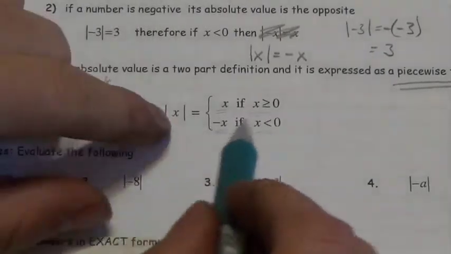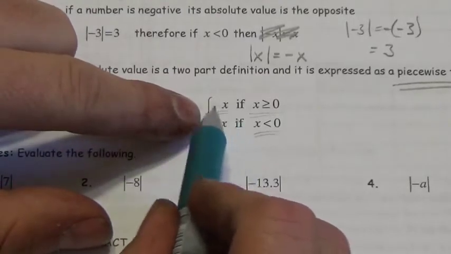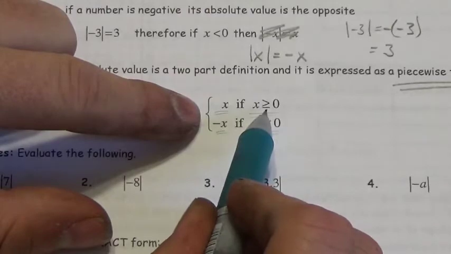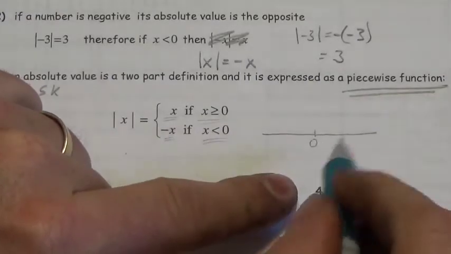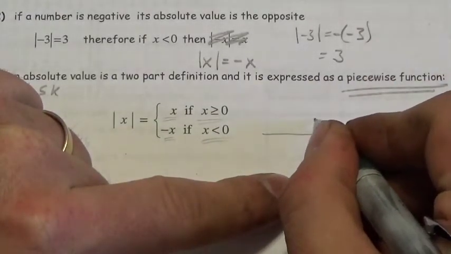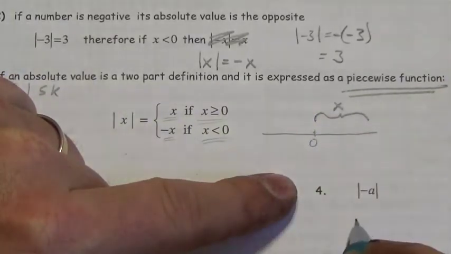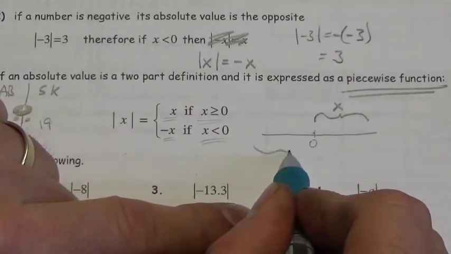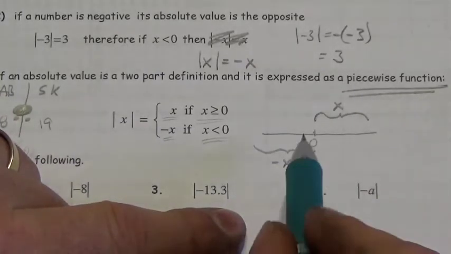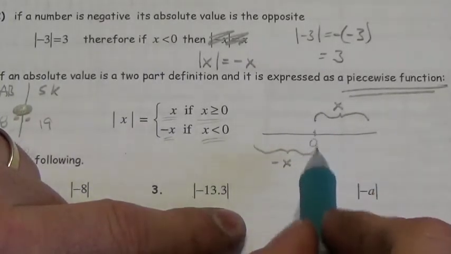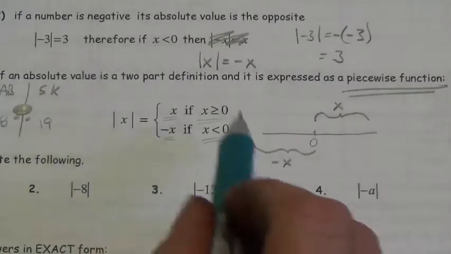It's the same sort of thing here. The absolute value of x, this notation right here, is by definition just x as long as the value of x is greater than or equal to 0. So here we are along the number line. Here's the 0 line. If I choose something from here over, the rule is that it's just going to be x. But if I choose a value of x over here and plug it in, then it's this rule. Then it becomes negative x. So there's this little fence, if you will, this barrier in between these two definitions. Once I hit 0, the rule changes. And that's what this is saying.